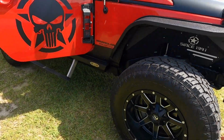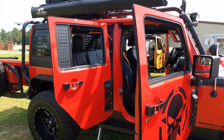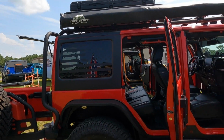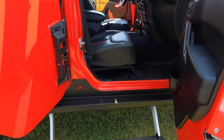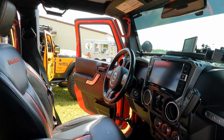Big rims, big tires. This one's got 37s on it. We got Tough Stuff overland awning. We got storage containers on top. Same steps. Just a really cool Jeep.